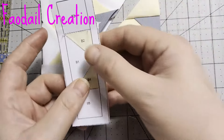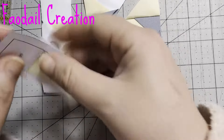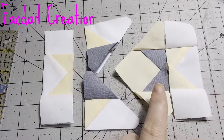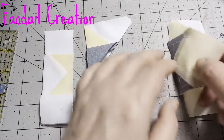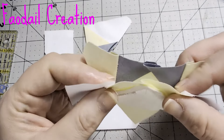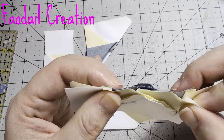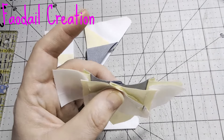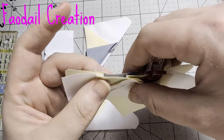Take your B sections and start folding the paper back and tearing it out because we don't need the paper anymore. Do that with both B and C. This is B, this is C. We are going to flip them so the right sides are together and we're going to make sure that all of our seams are in line with each other — it's very important. Then once you get them lined up, take some clips and clip into place.